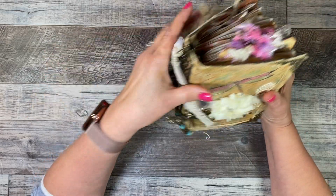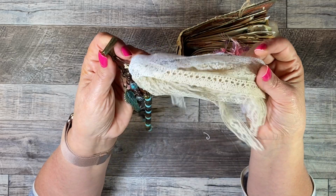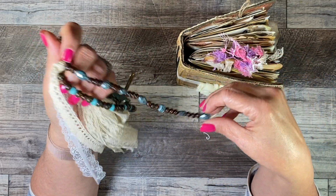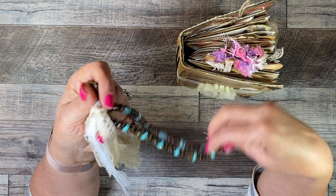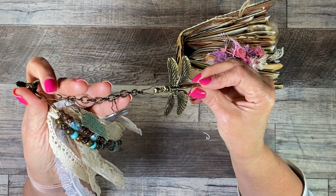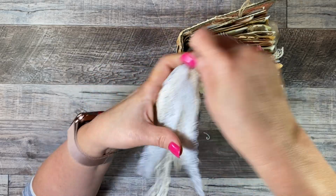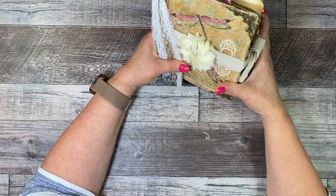It has a lace, a little tassel. It has different kinds of lace on it. It has meditation beads on here and some other little turquoisey beads in there. It also has a charm hanging from it. It's got a dragonfly, a tree of life, and a wing. Anyway, I'll put that back on, and of course this clips off and on. I made it easy so you could take it off, keep it on.